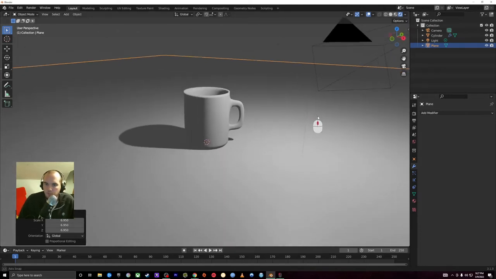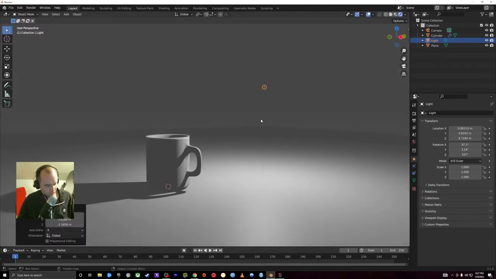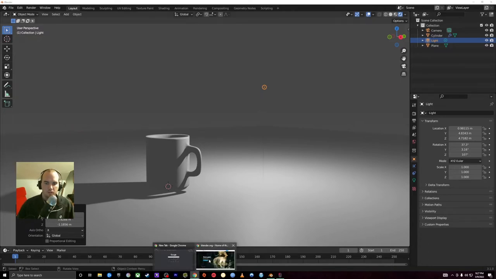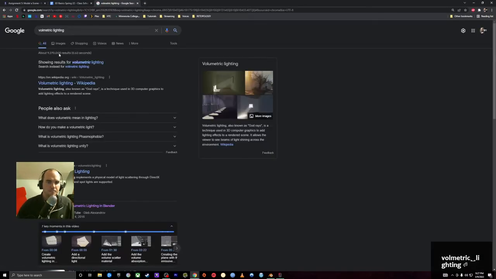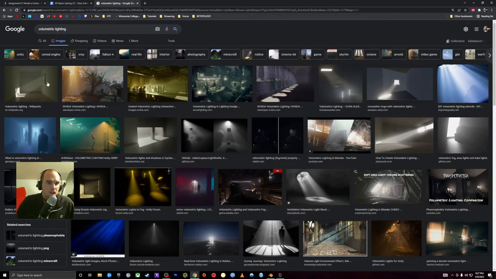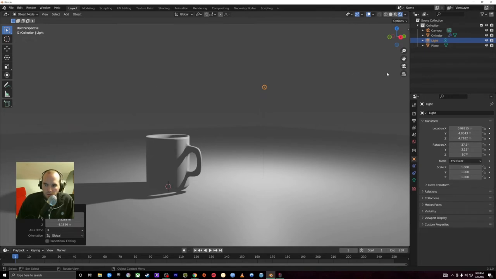Let's talk about lighting. We've got one light in here. It's acceptable. One thing that people do that you maybe see in media a lot is volumetric lighting. If I pull up the Google machine and type in volumetric lighting, let's see what comes up. Some people refer to it as God rays, but it's basically when you can see the light. In this one, there are rays of light shining through this storm drain, like there's fog or particles in the air. Here you can see the sunlight pouring around this building, or top left, shining through this window. So let's talk about how you could do that in Blender.